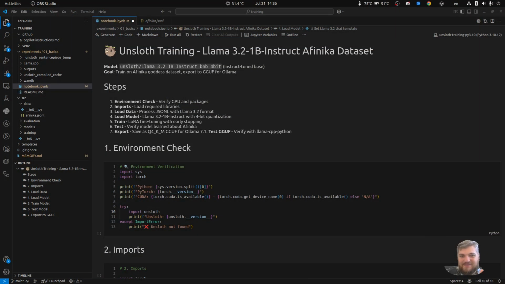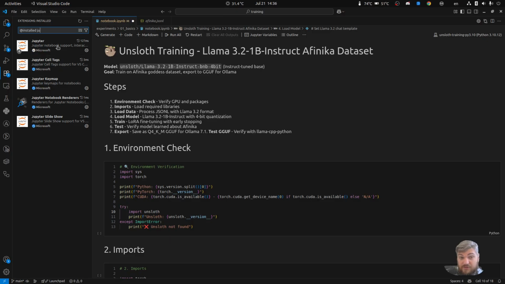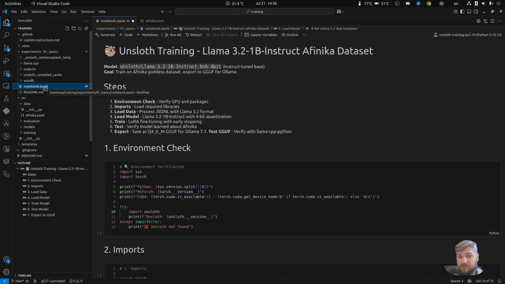All right, so now let's dive into the notebook itself. First of all, I want to explain what a notebook is, since maybe not everybody knows. In my case, I just use VS Code with a Jupyter plugin that allows you to have these files with the extension IPYNB. So basically a Python Jupyter notebook. It allows you to have different sorts of cells. Each cell can be either a Python script, like here, or a Markdown script, which explains steps or gives some information for the user.